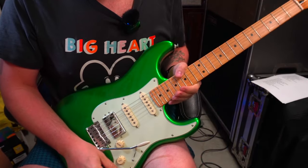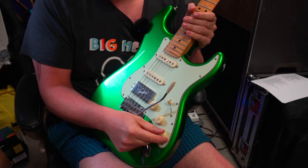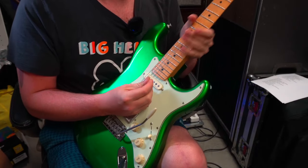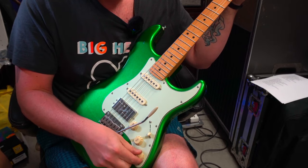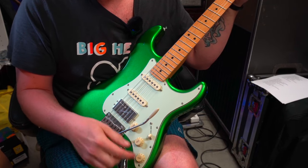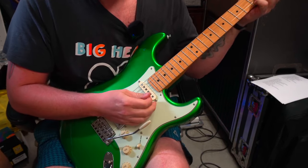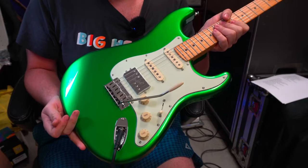The other thing is the taper for the tone. It's one of those potentiometers where the last 20% of the play in there does most of the work. I'll show you what I mean. So on the bridge pickup, yeah, that last 20%, that is all the tone difference. So yeah, the taper is kind of weird on that. Some people might like it, but for me, I don't really like that too much.